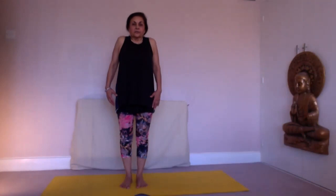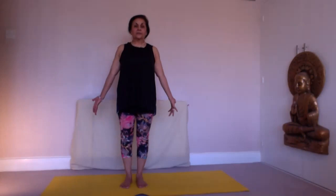Good. Lift the energy up to your hips, up to the shoulders. Arms are slightly away. And as you exhale, drop the shoulders down. And then the palms facing forward. Another breath in. Keep the lift in the whole of your body. Palms are facing forward. Inhale. Stretch your arms to either side. Allow the little fingers to stretch.